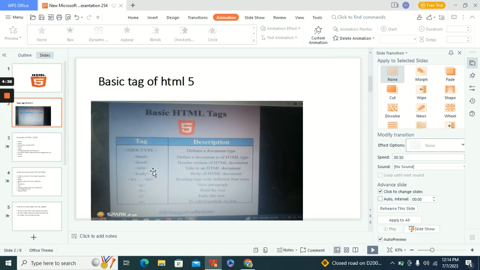You see the HTML tag, head tag, title tag, and body tag, which introduces the body of the HTML. You see the headers, which start from H1 to H6. You see the p tag, which shows a new paragraph. You see the bold tag, italic tag, and the A tag, which you use when you want to add hypertext link text.